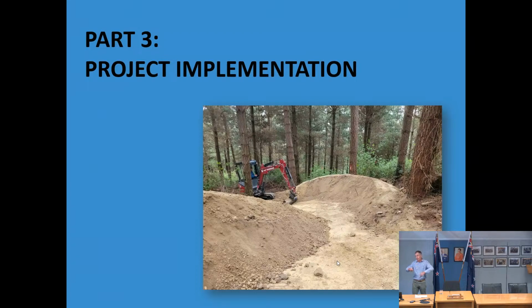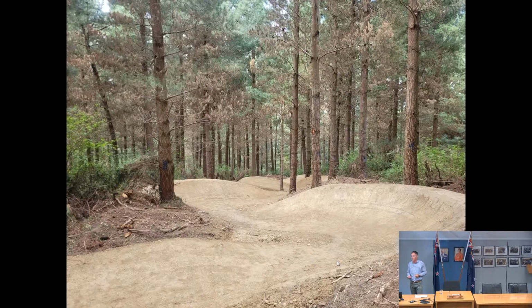So, how do we actually on the ground make some of these projects happen? There's probably as many different ways of making them happen as there are projects. But I guess that's my job, is to work with people in council and also out in the community to actually get these things up and running. Primarily, it takes someone to step up out there and say, we want to do this. That's the first step. But then how do we actually roll that out? Well, it can vary. So there's 3 main models, I guess, that we use.